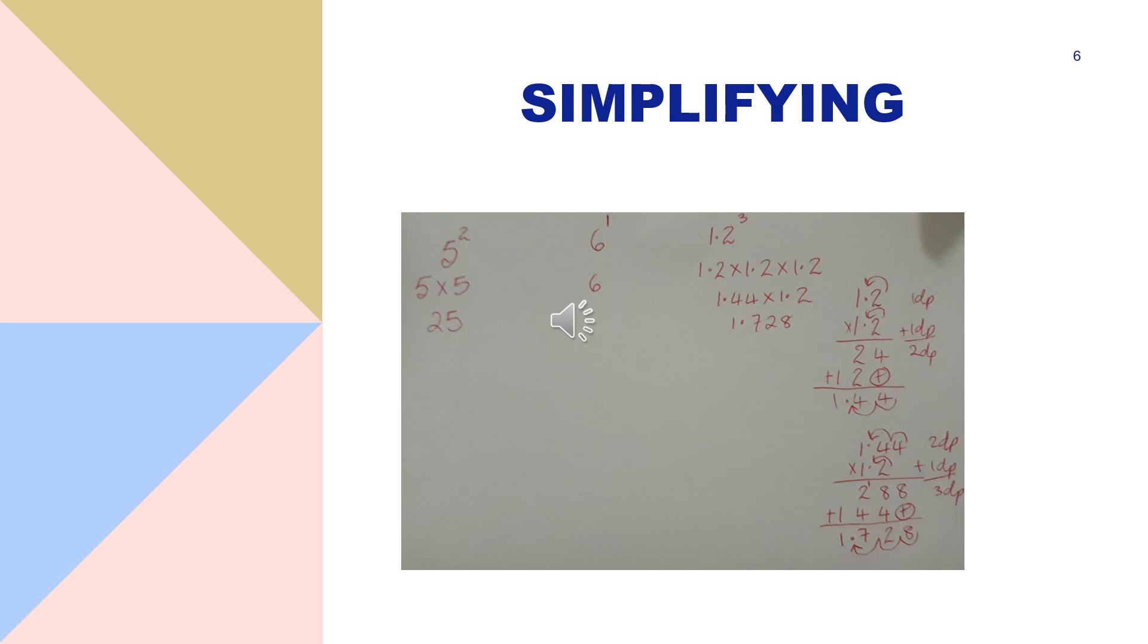Here we have some worked examples. The first example is 5 squared and the power is 2 so we'll have 5 two times in the product which is 5 times 5 and no 5 times 5 is not 10 it is 25. And be sure to work downward.